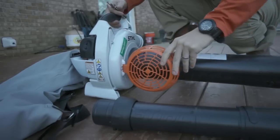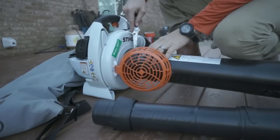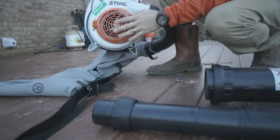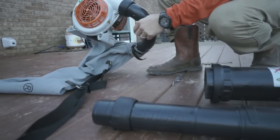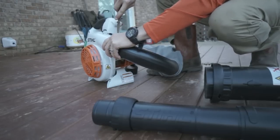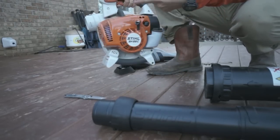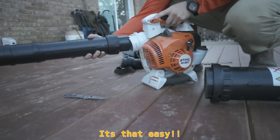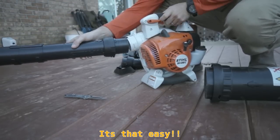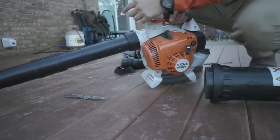What you do is turn this to here, stick this in — there's a little tab in here, you push it, and the vac tube comes off. Now that is your shredder blade exposed. Close that door. This is the same way for the other piece: get your tool — a flathead or knife — push it down and spin it over. Now that takes this off, and you essentially have a blower. Put your tube on like so — it only goes on one way, the big side up top; it even has an arrow. Slide that on, pull your tab up, make sure it clicks in. It's that easy — now you have a blower.